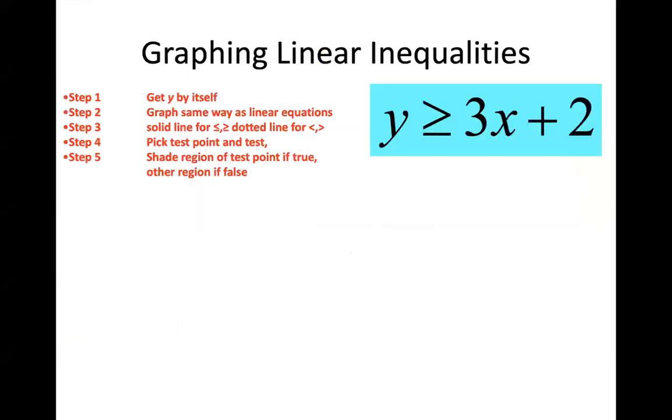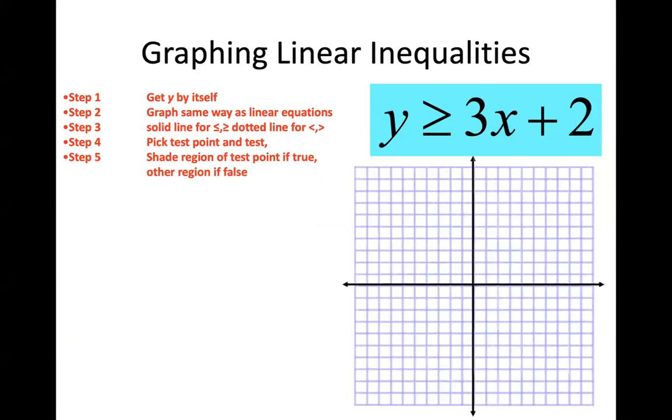Two objectives. So yesterday we took linear inequalities and we graphed them. Remember, it was a 5-step procedure. To do this, we graph the y-intercept. The y-intercept here is 2. We graph the slope. The slope is 3 over 1, so up 3 over 1. Do that a couple times. If you want to go in the opposite direction, down 3 over 1.